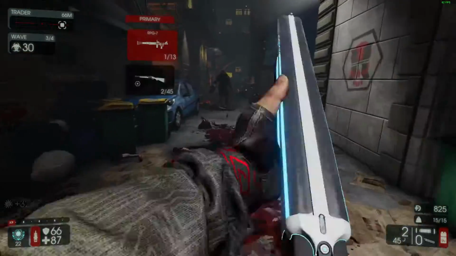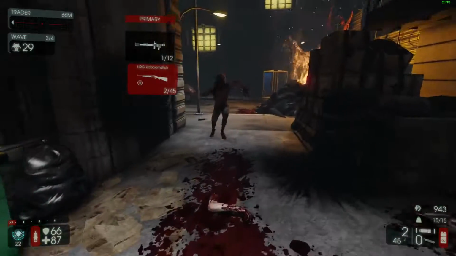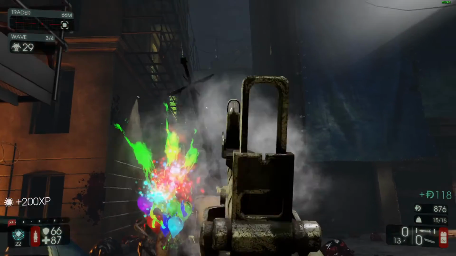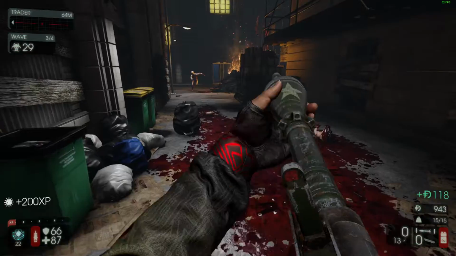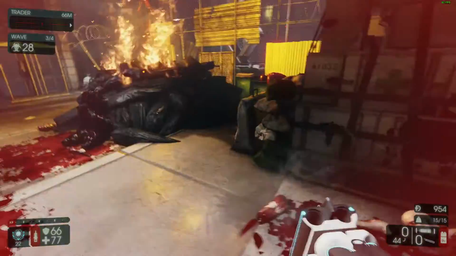Now you guys are probably wondering, well, how do I deal with a Scrake? Well, what you want to do is you want to actually get up close to the Scrake, which I know might sound dangerous, but trust me, it actually works. If you go up to the Scrake really close with an RPG, shoot it in the head with an unexploded shot, it will actually instantly kill the Scrake.